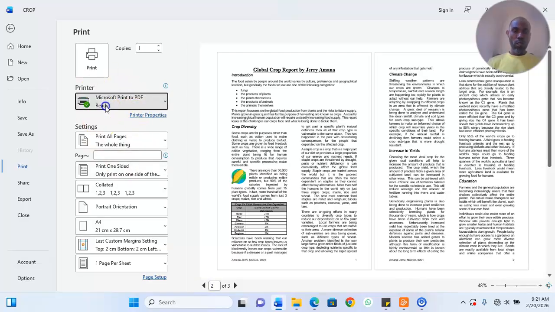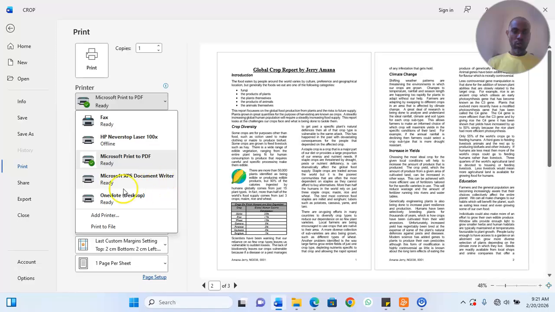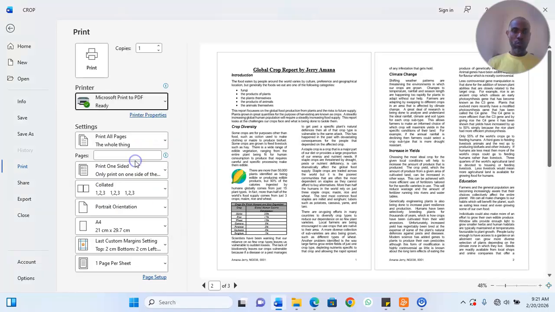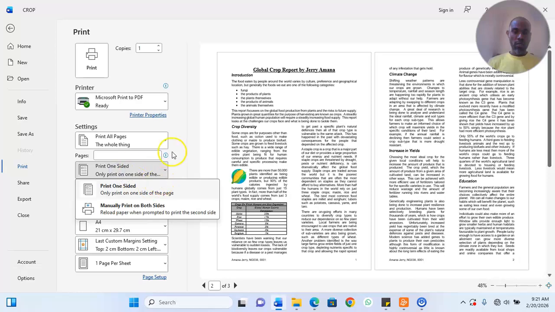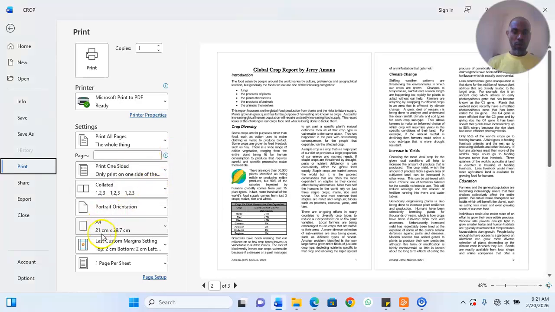So for now, you can choose any printers you are connected to, but for now I want us to print to PDF. Alright, so I'm printing all pages, so we don't need to write it down. If you have a printer that does front and back, you can select front and back printing. Of course, this is A4, so we need to leave it that way. Well, I think that's it. So click on print.